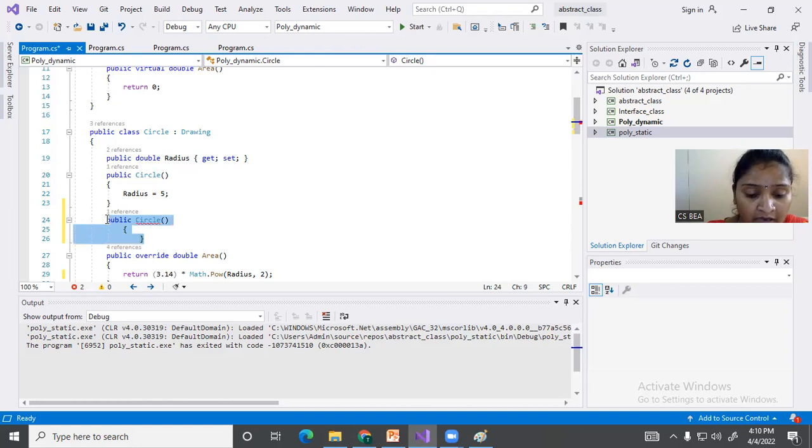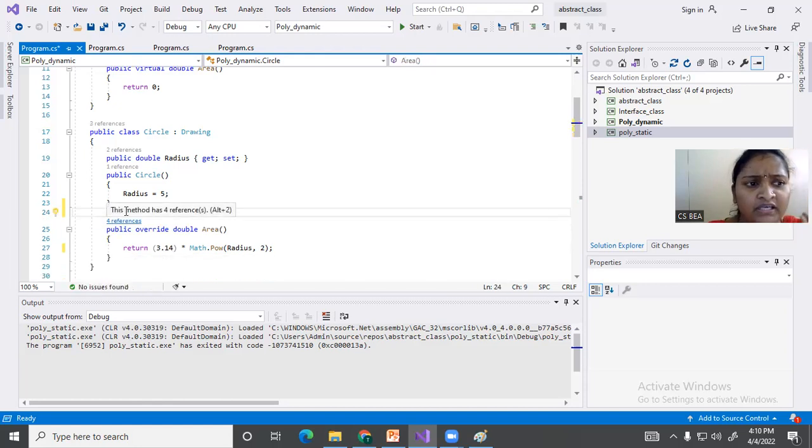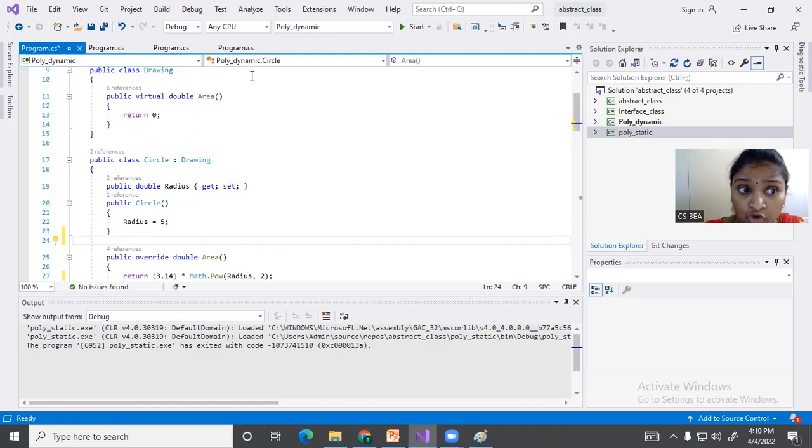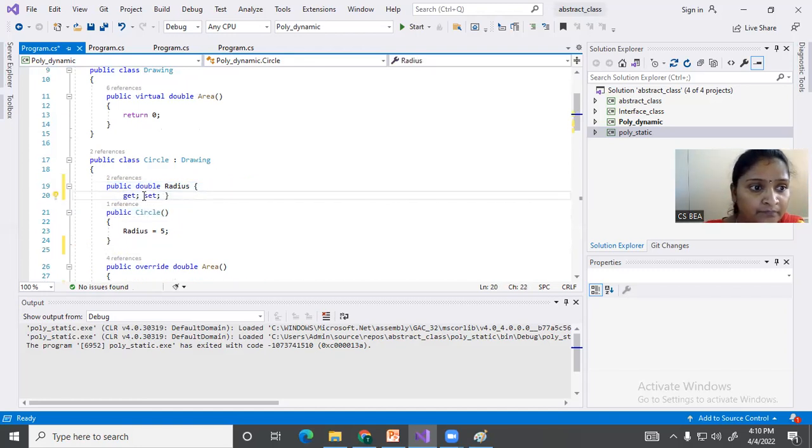I have not taken the same class name, but I have passed some other variable, but it is inherited, it is dynamic, it is inherited from the main class, that is drawing. This is the circle. I have called two methods which are different, and also the parameters whatever I have passed are different.